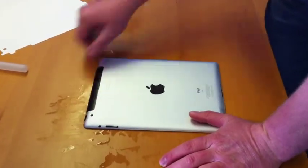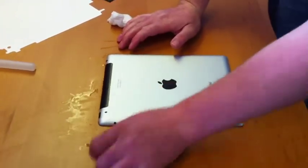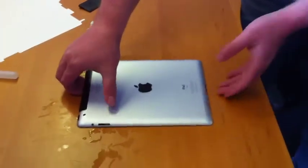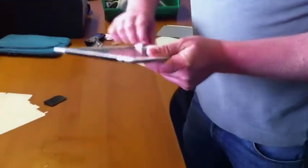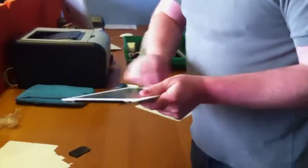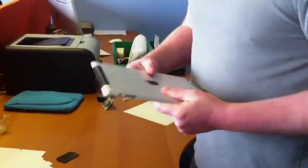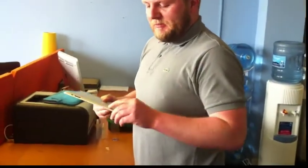Once you've got all of those on, what you may get from where you've used the wipe is some of the edges might stick up a little bit. All you've got to do is just wait for that to evaporate, which can take around 10 minutes. So I'll leave that to one side — usually I'd say here's one I made earlier, but I haven't, so come back in about five to six minutes.